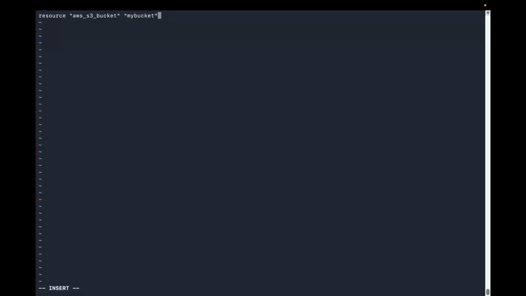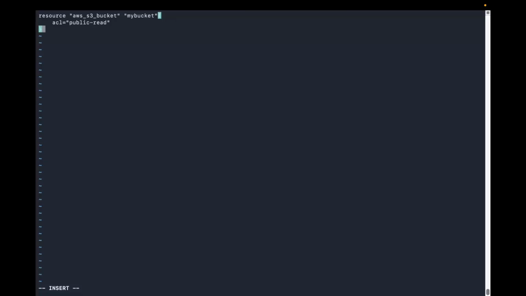Then the access control list, where I'm giving public-read. It means I'm enabling public access. Let's see how it is going to scan.